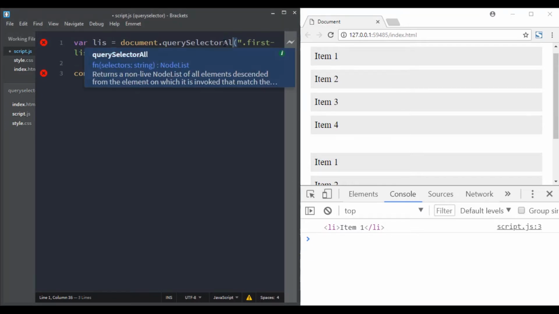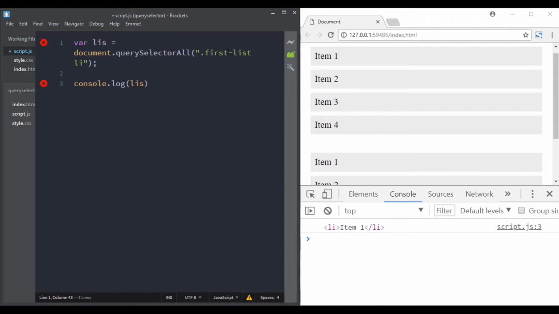So let's go back to querySelectorAll and select the list items from the second list. Let's attach an event listener to each one using a for loop.